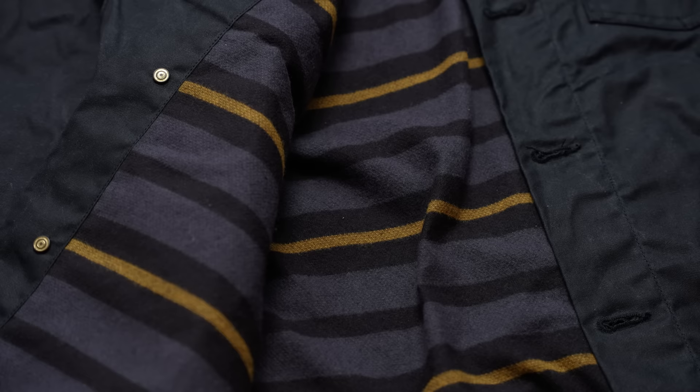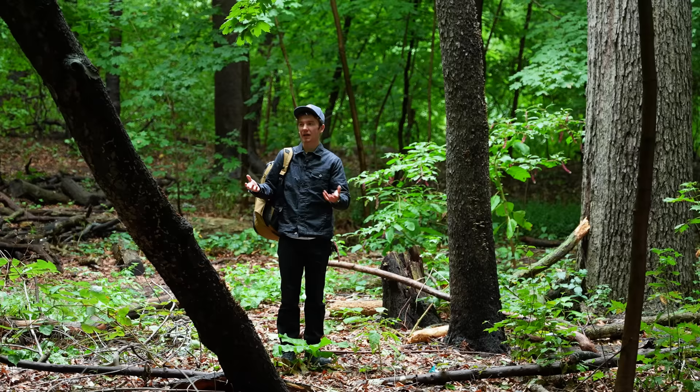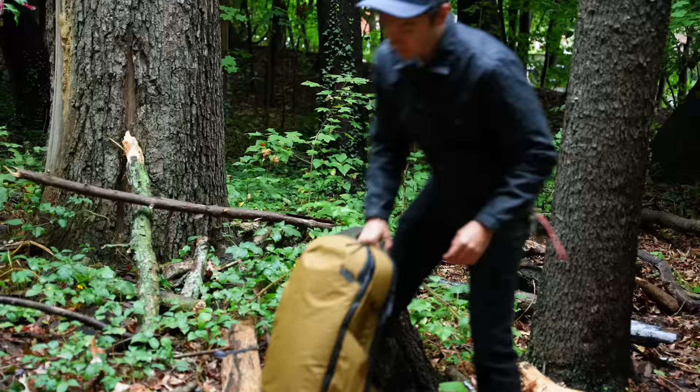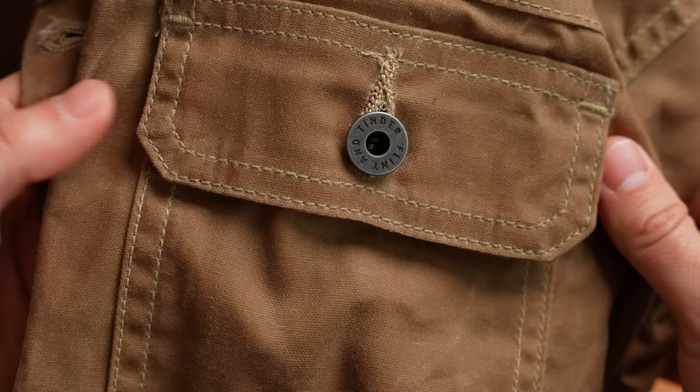Huckberry does offer one without a lining and so does Rogue Territory, but you're just covered in wax at the end of the day, which is the last thing you want to be covered in. The reason there's quite a bit of hubbub about this lining, and every reviewer will talk about it, is because it's made out of 100% polyester. People in this genre of clothing, paying these prices, usually like to go all-natural fabrics or a wool-rich blend.